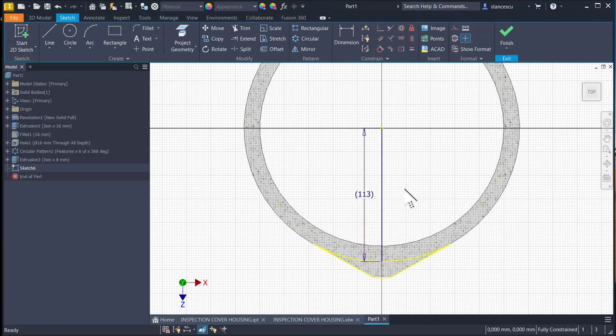This is, and a circle with this center, radius, you see radius of 10.